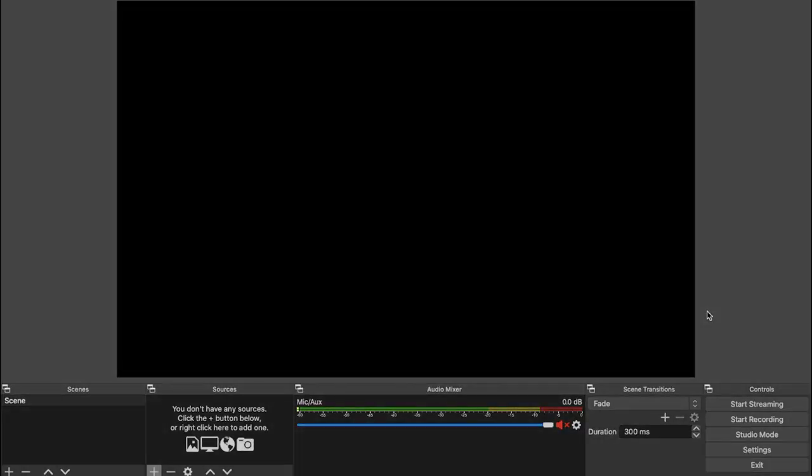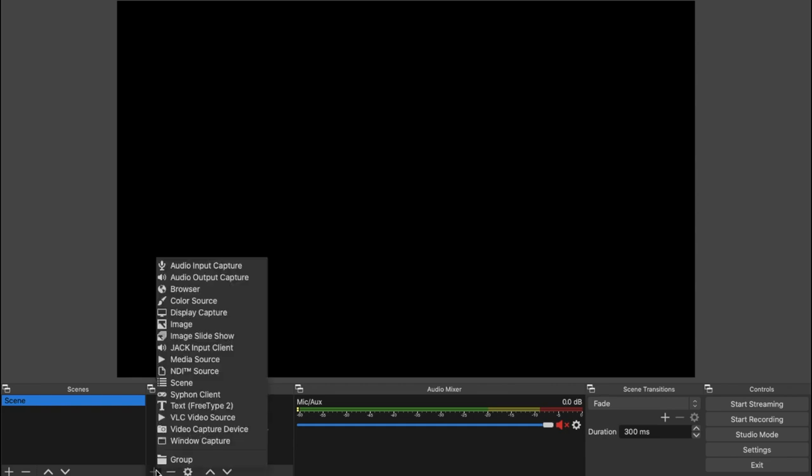All right, so now you have OBS installed on your computer and it's now launched. The first thing you'll see is that there is a section called scene. It should automatically add a scene for you, but if there isn't a scene, click on add, this little plus button right here. Now in the scene, you're going to have to add the source. Now the source is basically the video that is being captured from the USB 2.0 capture card and also the audio as well.